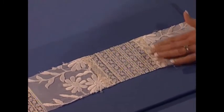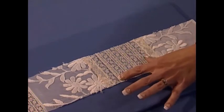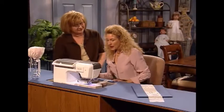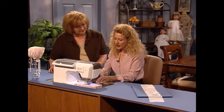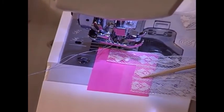Every single piece that was used in the dress is original, but we did use the insertion laces and the French laces to create those bands. Now, let's go over to the machine, and we are going to set it up for a zigzag stitch. And if you look at the little card that I have the laces attached to, I like to attach them to a little piece of a post-it note.